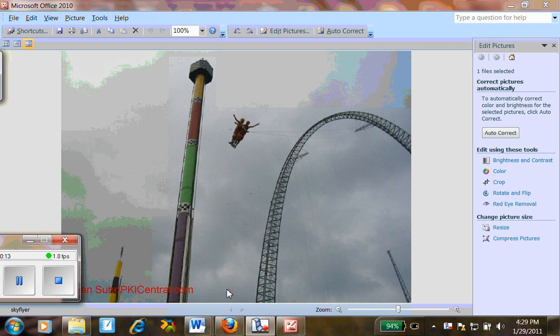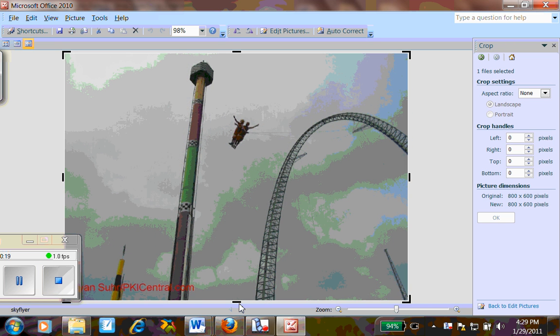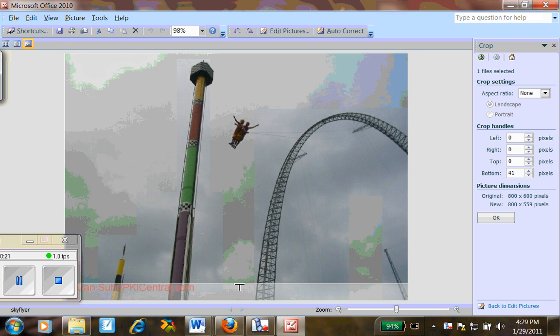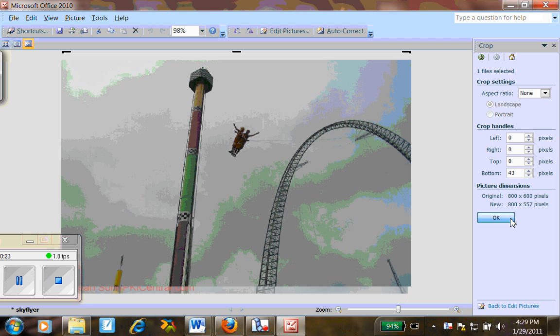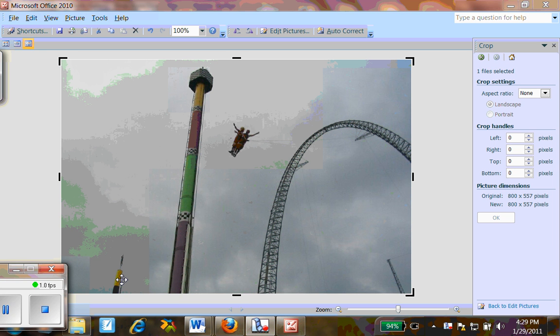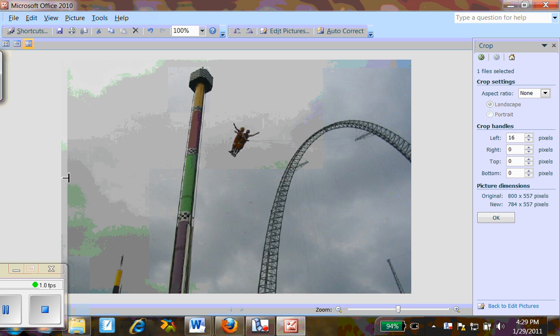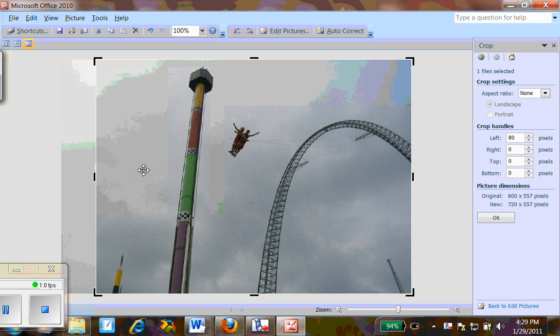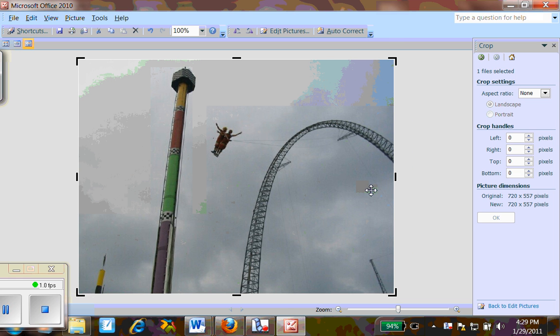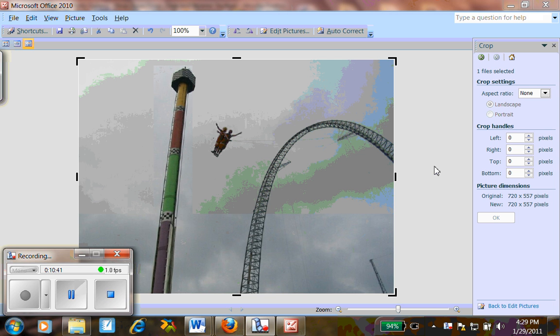I want to cut this out, so I'm going to use the crop button, hit crop, and then I'm just going to take this up until his name is gone. Then I hit OK, and then you can see that's not in the picture anymore. And actually, if you want to, you could clean it up a little bit more. I might take out a little bit of this sky because there's a whole lot of it, and then click OK, and that'll just make my picture a little bit clearer. And you can kind of play around with some of the different changes here.